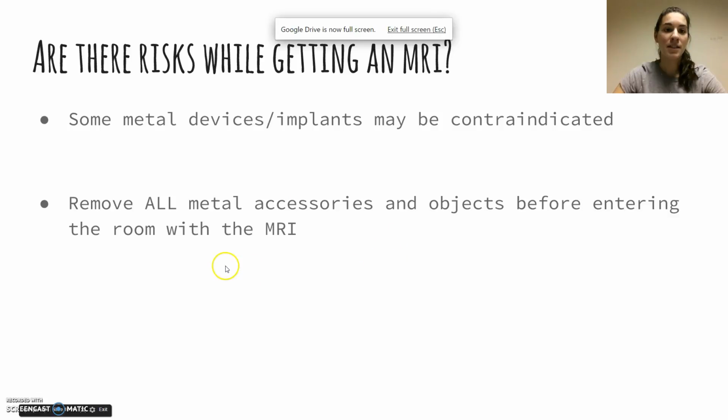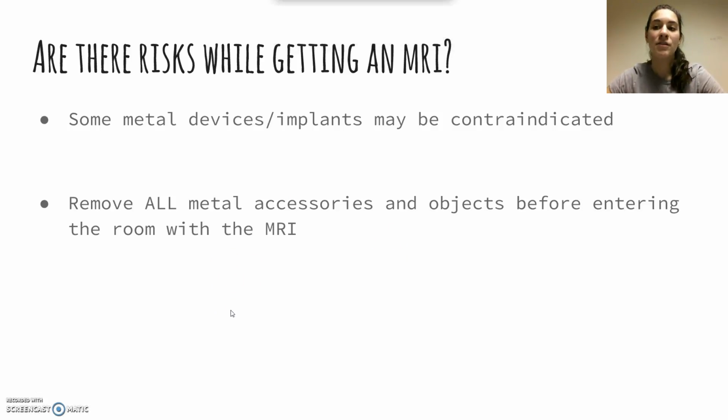So very important to know about an MRI is that really the only risk or the only contraindication is metal. So there's no risks with it, no problems with it. You can get dye injected with an MRI, and that has its own risks, but if you're getting a regular MRI, it's not dangerous at all. You cannot have, however, any metal. So any metal in the room is dangerous, and even something as small as a paper clip can be lethal if it's in the same room as the machine when the machine is on.